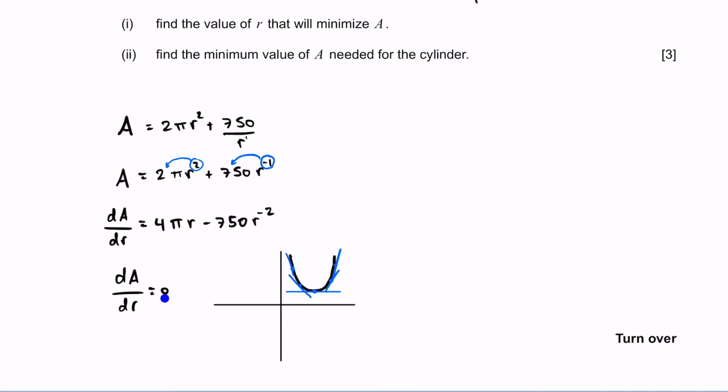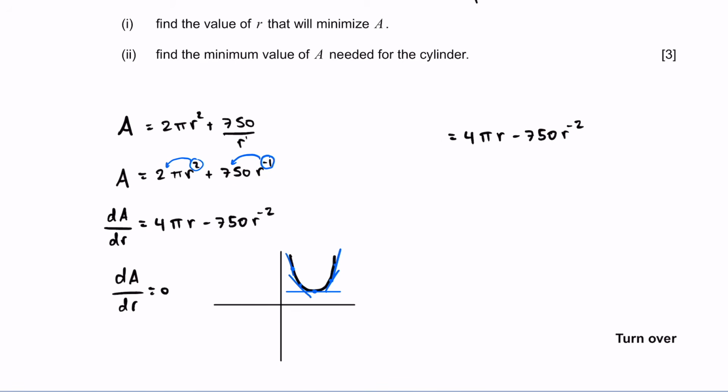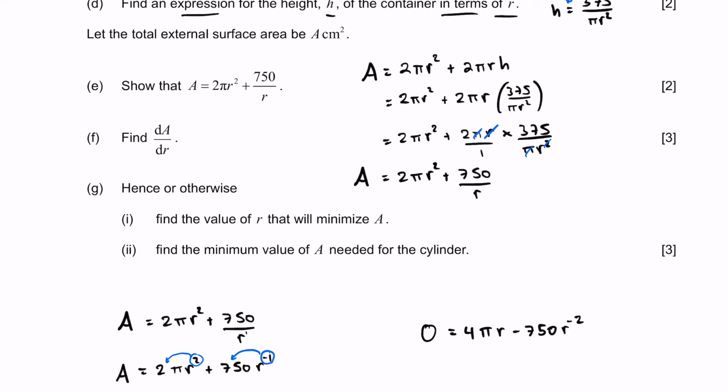So we could use the derivative. We could just set dA dr equal to 0, and then essentially we would have something like this. So dA dr is equal to 0. Just replace this with 0, and then we could solve. That would certainly be a way to do it. Another way is, here is our equation, which links area to the radius as well. We could actually just graph this and find the lowest point. That would also work. Either one, actually, whichever one you're more comfortable with.